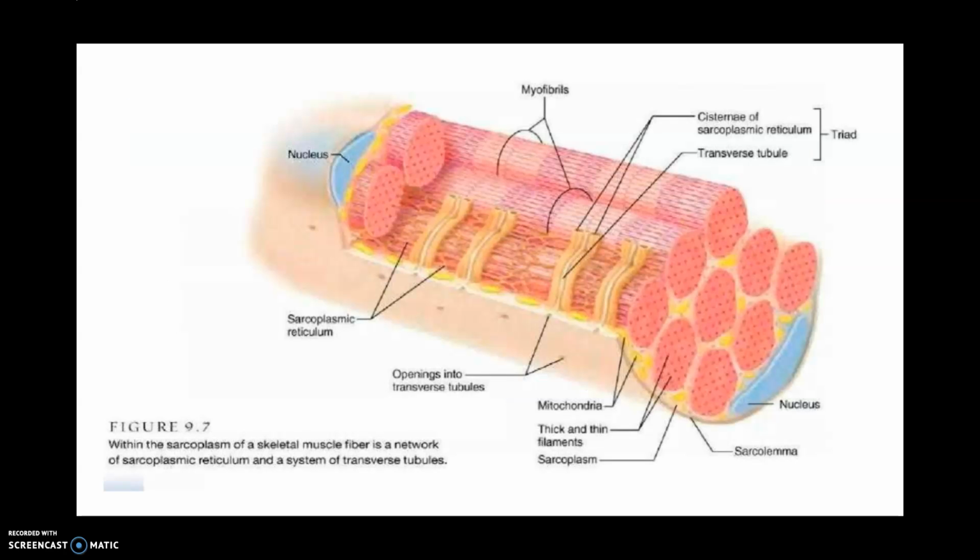So if we take a little bit of a look here, these nice little yellow tubes right here, these are our T-tubules. We can see each of our individual muscle cells in each one. Our myofibrils we'll see a little bit closer, but again, we'll see this nice sarcoplasmic reticulum running the opposite direction of our T-tubules. Sarcoplasm, that nice cytoplasm in the cell, and then our sarcolemma, which is that membrane around.